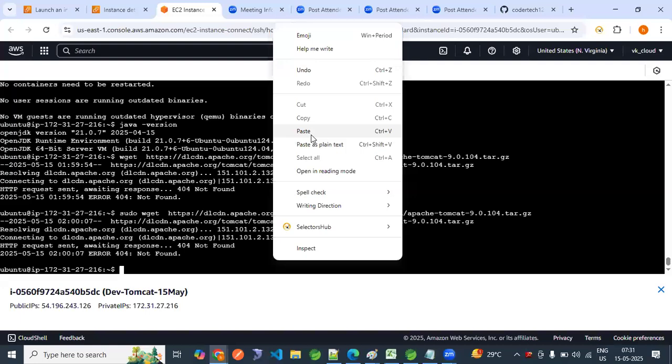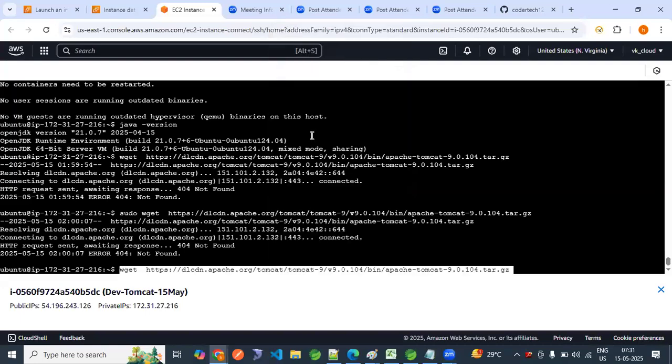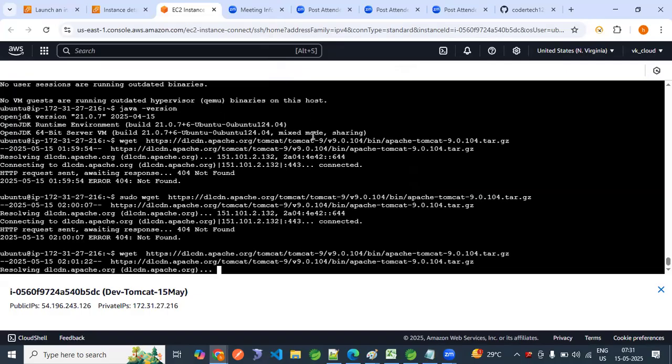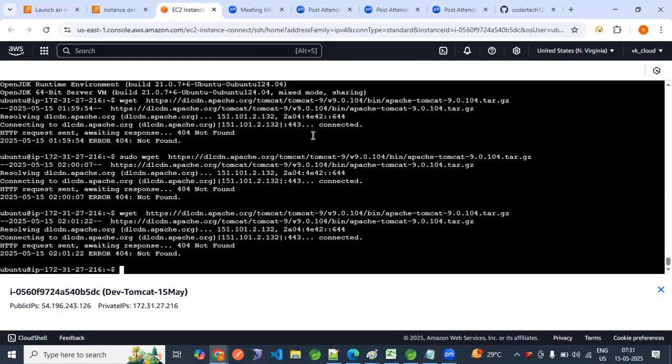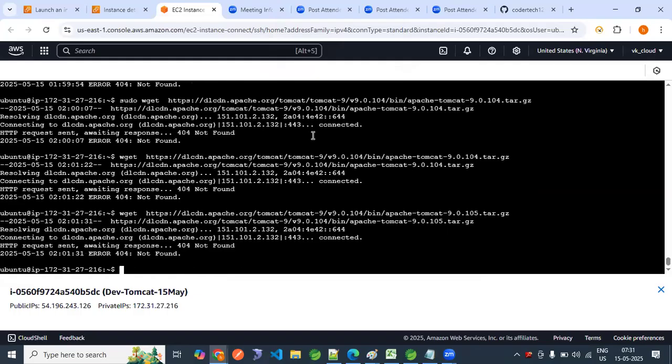Sir, the latest is 9.0.105. But it will take it now. If we take 105 also, why is this giving an error? Last time we did the same step. Code not found.